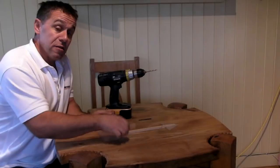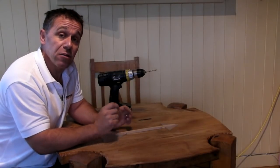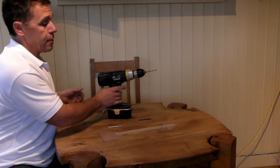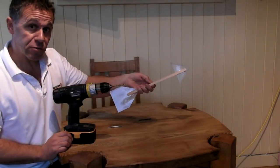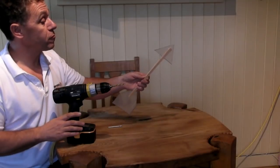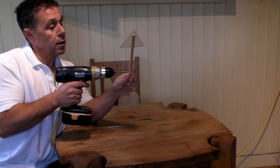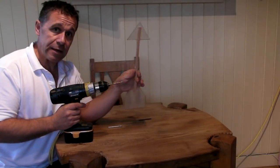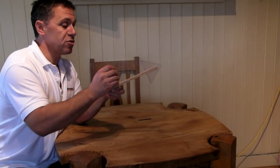For the next part you're going to need the nail. You need two drill bits: one slightly bigger than the nail is wide, and one slightly smaller. The bigger drill bit is used to drill a hole through the actual weather vane to allow the nail to pass through, because the weather vane is going to swing around the nail and needs to move freely. You may need adult help with this because you need to hold the piece of wood. This wood is very soft so it drills very easily, but you need to be careful because you've got a spinning drill bit close to your hand. Once the hole is drilled, just check that your nail is going to go through nicely.